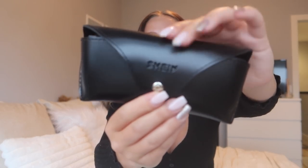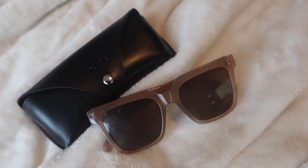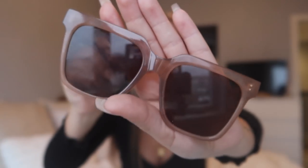The next item is a pair of sunglasses, and they come in a really cute faux leather case that says Shein on the front and snaps to close. The sunglasses are a little bit bigger, but I honestly love that look especially for driving. Here's what they look like on — they're very big. I have a small face. They're a taupe color, plastic acrylic type, a little bit transparent. The quality is really good — I was very impressed. I actually got a pair almost identical to these from American Eagle last year and paid a lot more, and the quality feels exactly the same.